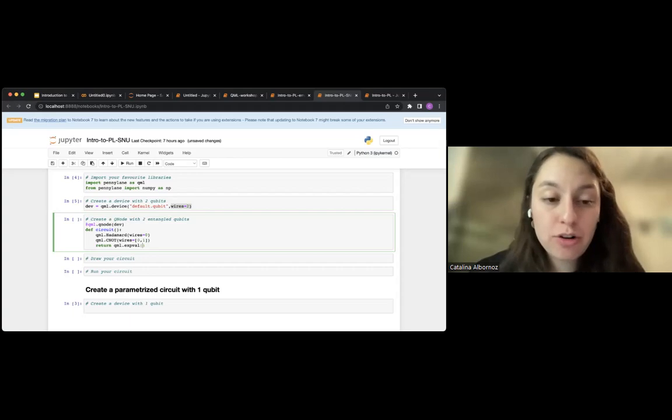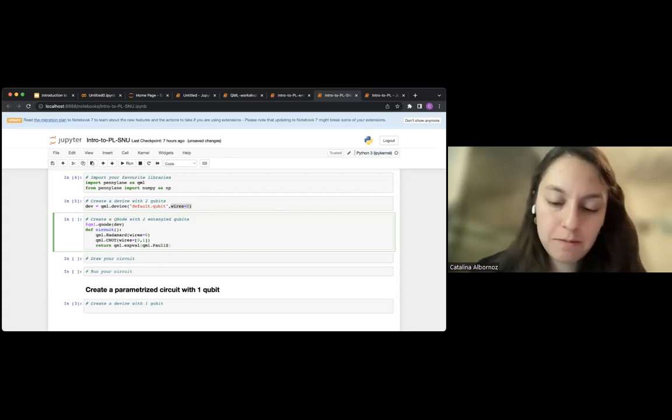And we will measure on a specific observable. Remember how in the first diagram of a circuit, I mentioned that we would measure on a specific observable. So we will measure the Pauli Z observable: qml.PauliZ on wire 0 in this case. We can measure more than one.